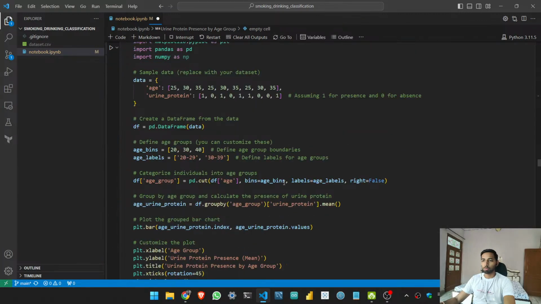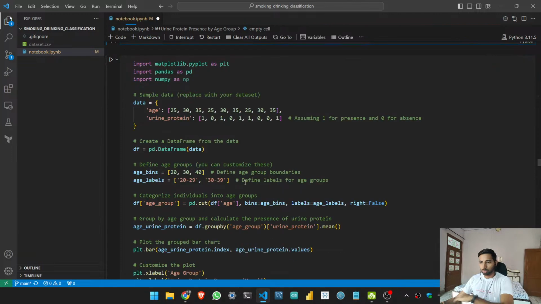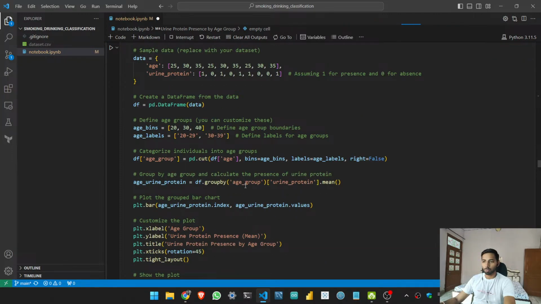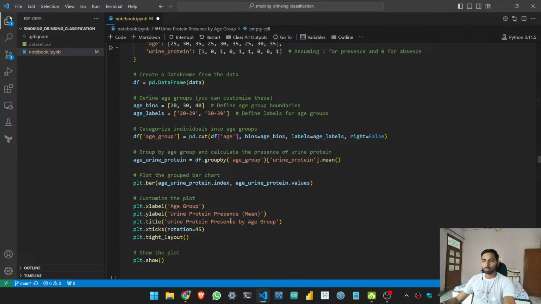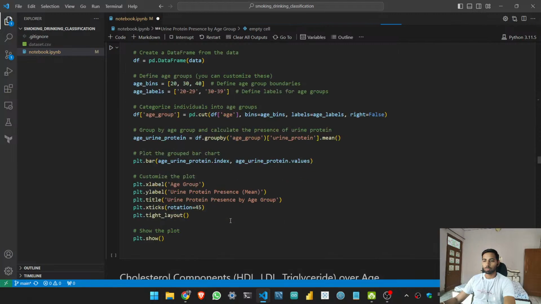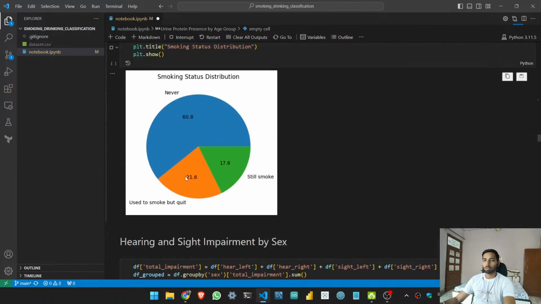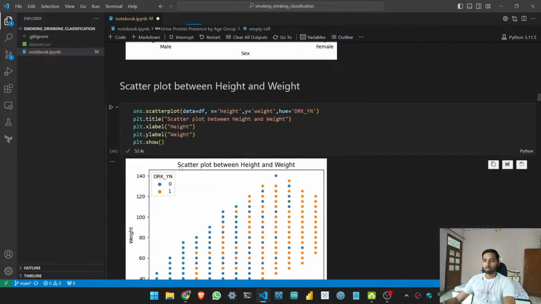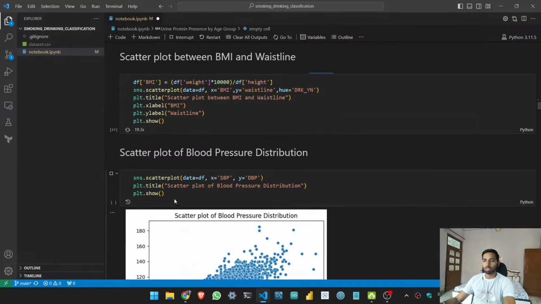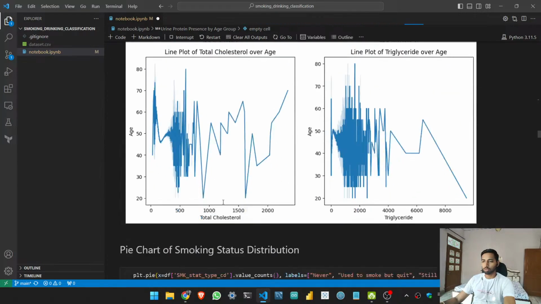Yes, we have to start from here. This cell is running. After this we will work on our urine protein.